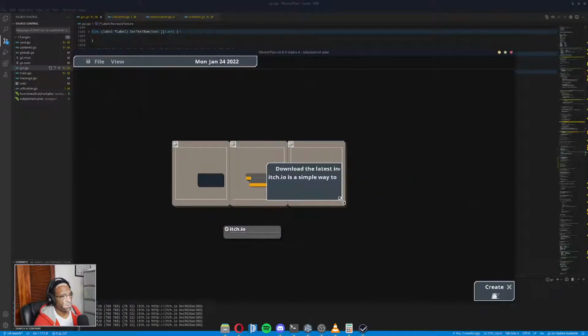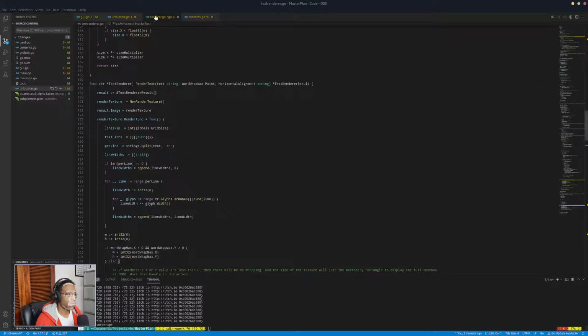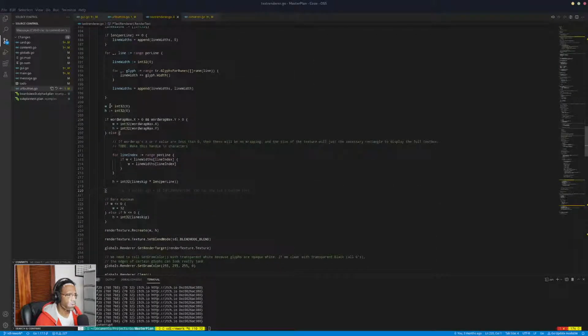Why is it always 32? Yeah, width, height, width, height.